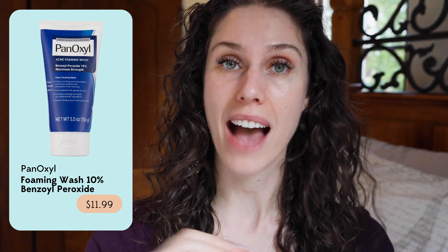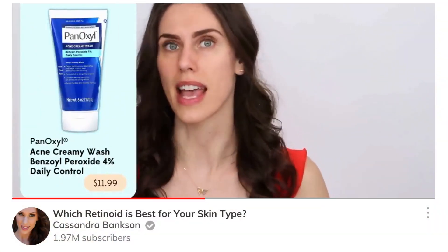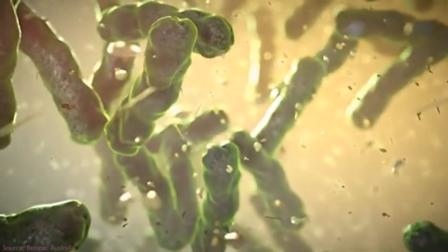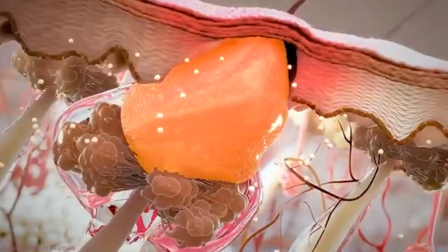I love PanOxyl. It's a vegan cruelty-free benzoyl peroxide that really helps with acne and they have different strengths. It looks like she's using the maximum strength. We've spoken about this in so many other videos because it really is inexpensive, effective, affordable. I would recommend it a little bit more for teenage acne rather than adult acne, just because it can be a little more drying. Benzoyl peroxide works by basically breaking a bond that introduces oxygen into the skin, and acne is anaerobic — it cannot live in the presence of oxygen. It's a wonderful product and I kind of want to try fluffing it now.